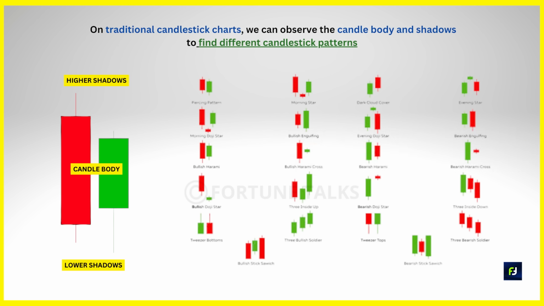On normal candlestick charts, we observe the candle body and shadows to find the candlestick patterns. This process involves looking out for various possible patterns on the chart. It could be engulfing patterns, bullish and bearish Marubozus, morning and evening stars, bullish and bearish pin bars, etc. So it can feel overwhelming at times. But when it comes to Heikin Ashi candlesticks, we can stick to a much simplified analytical process. And trust me, it is very easy to learn. So make sure you learn this properly before proceeding.